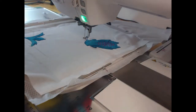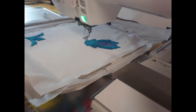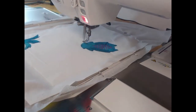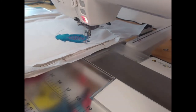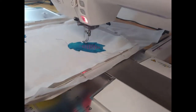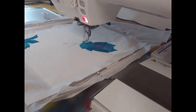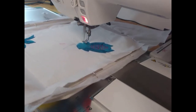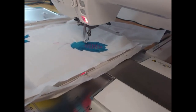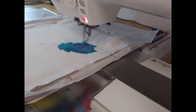Once we've finished with that colour, I'm going to come through and change over to my medium teal thread and stitch out colourway eight. Colourway eight is going to satin stitch around both of our applique objects. The applique stitch I create is a satin stitch that not only firmly covers the design but also finishes off with a triple stitch on either side, which gives a really beautiful finish.